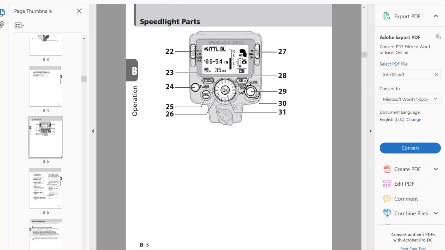I do have a lot of different diffusing tools that I use with my Speedlight. That's going to be a tutorial that I'm going to do separately. I'm going to show you everything that I have. At one point I was buying everything that came out, and I'll show you what I really do use and what I should probably sell and don't use. So hopefully you don't waste your money like I did with some of these diffuser domes.